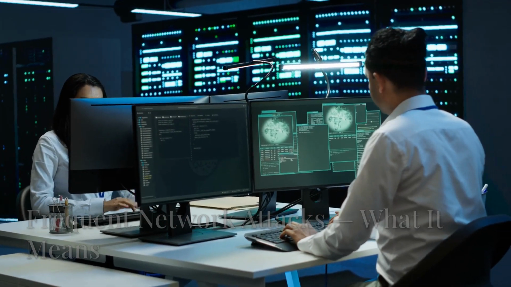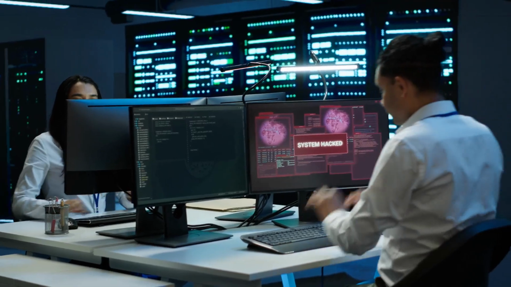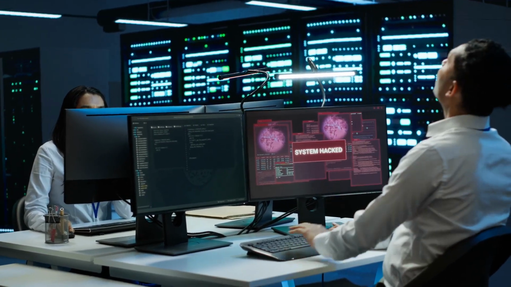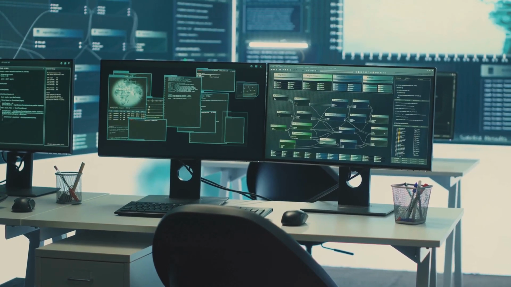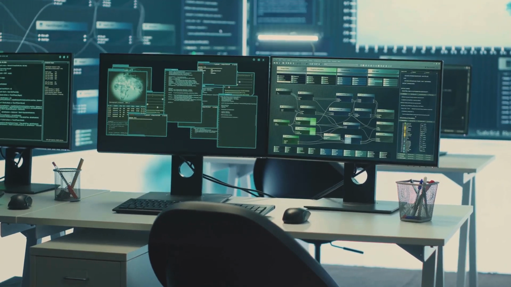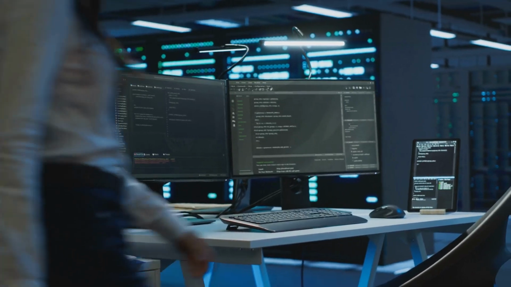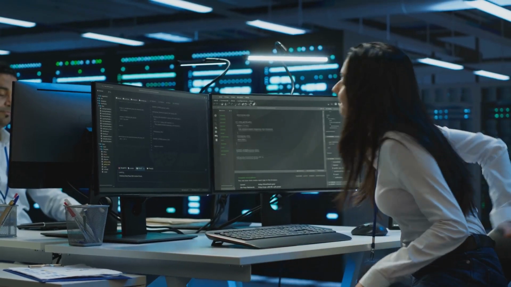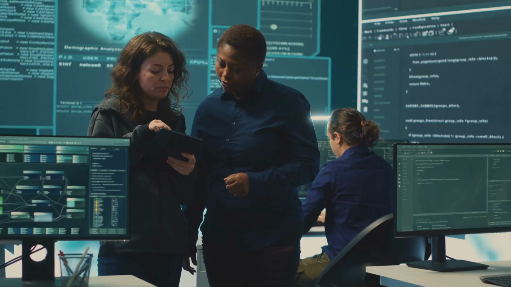Question: what does it mean if a network experiences frequent attacks? If a network experiences frequent attacks, it could indicate several potential issues that need to be addressed as a network security architect. Inadequate security controls might mean the network lacks robust, multi-layered security measures to effectively detect, prevent, and respond to threats. Vulnerable systems or applications could be a factor too. There might be unpatched or misconfigured systems and software exposing the network to known exploits.